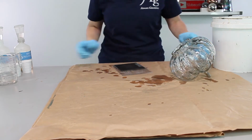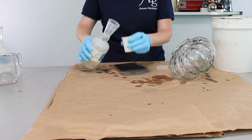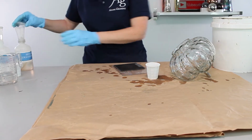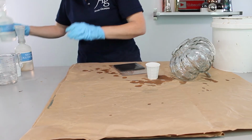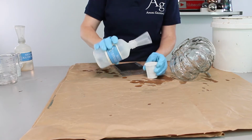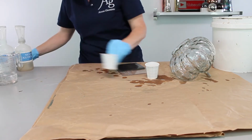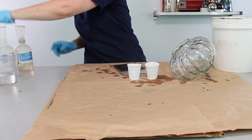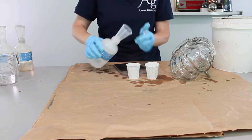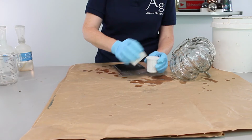Now I can move on to the silvering process. As you recall, we've got those measured. So I'm going to combine in this 1 cup here the pouring silver solution and the pouring silver activator. Now I like to combine these two in 1 cup, and then you'll see I'm going to put the pouring silver reducer in another cup. That's not absolutely critical, but the reducer is what's going to pull the silver out of solution, so I like to keep it in a separate cup and then combine them together and pour them in straight away.